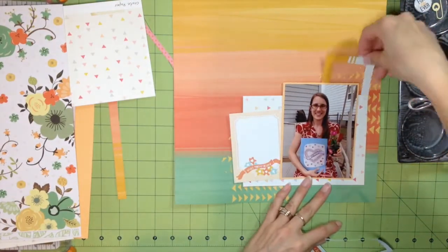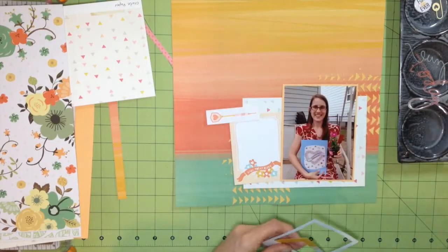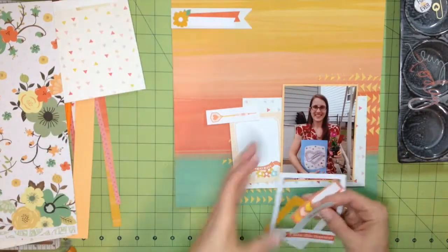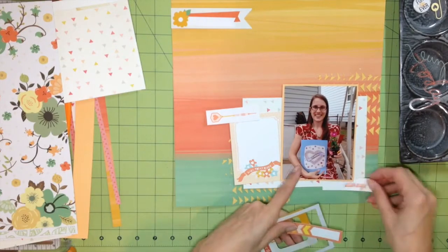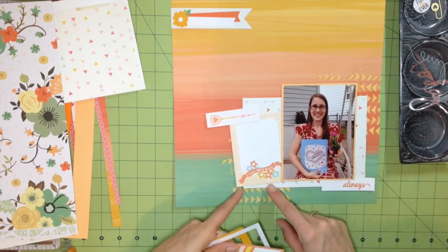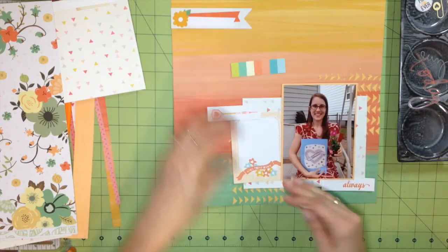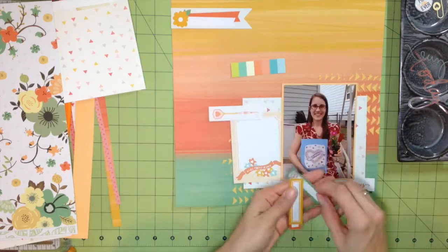Here is one of the cut aparts that are in the kit, that one square on the left. And here are some other pieces that I picked out at the very beginning. I just put them in that little tray. A lot of these are the cut aparts and some of the die cuts that came in the kit. That little multicolored piece is a die cut.